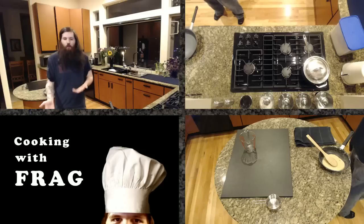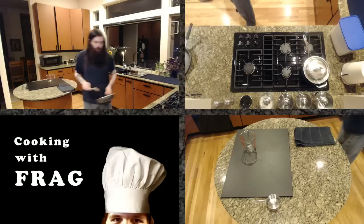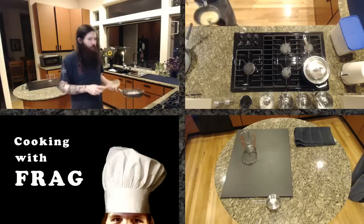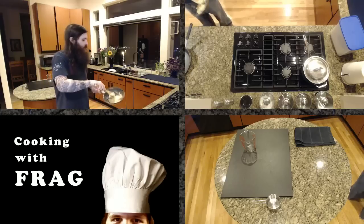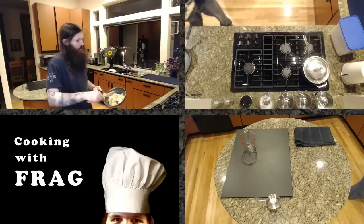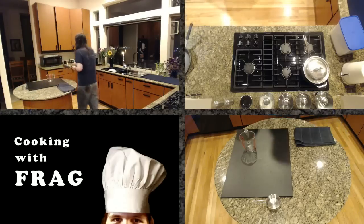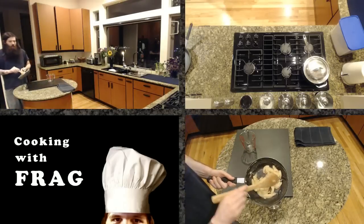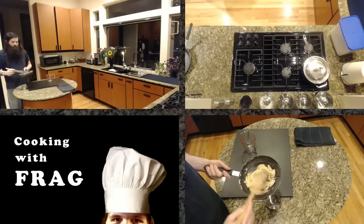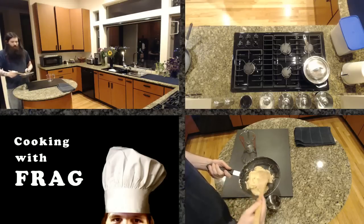Let me just recap what we did, which wasn't much to start with, because this will probably be where most people start watching the highlight. We made a roux out of butter and flour, which is just equal parts of butter and flour by weight, not by volume. We're looking for a nice pasty consistency. All you do is melt down the butter to a really low temperature and then add flour a little bit at a time until you have this kind of pasty goodness.